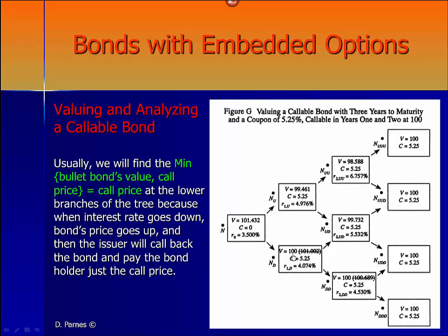So this is a story about a callable bond with a vesting period of 1 year. So between today and year number 1, the bond issuer cannot call back the bond. This is why we do not cross the 101.432 and we do not write 100 instead of that. So in the first year the issuer cannot call back the bond. This is a vesting period, but after that, the issuer can call back the bond. So it is possible that issuers can have some vesting periods. They cannot exercise their call options here, and we will apply this rule of the minimum between the call price and the bullet price only for later nodes.